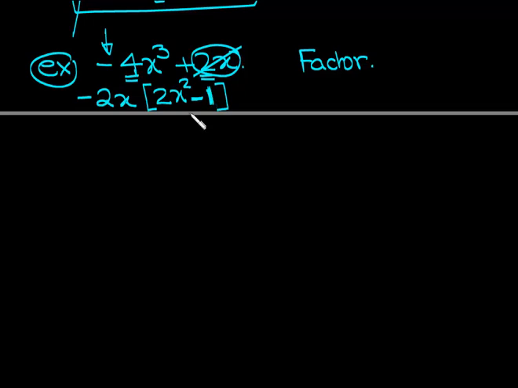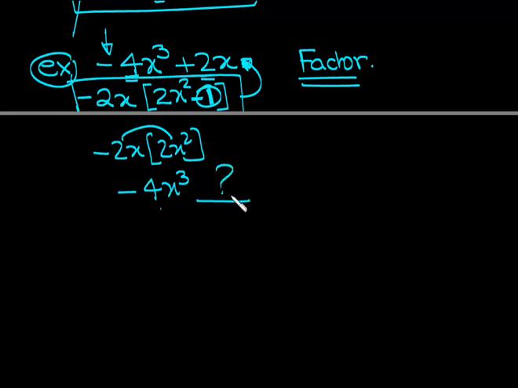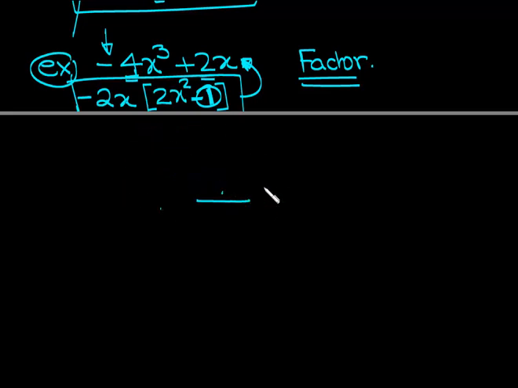Okay, so don't forget that students sometimes have a tendency to write this way because they feel like they took all of this out, so it's no longer there, so it's 0, so they don't write it. But if I were to distribute it, I'll just get what? 4x cubed. But then I would miss this term, because remember, the nice thing about factoring is once we factor, we can always distribute to see if we get this original polynomial back. And in this case I don't. I just get the first term of the original polynomial back. I don't get that second term. Okay, so that's factoring using the greatest common factor.